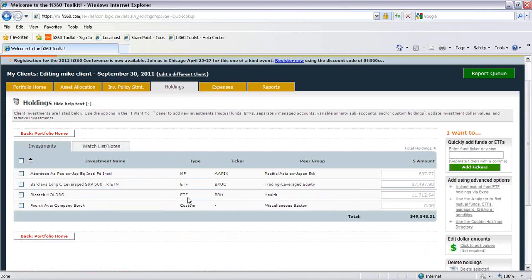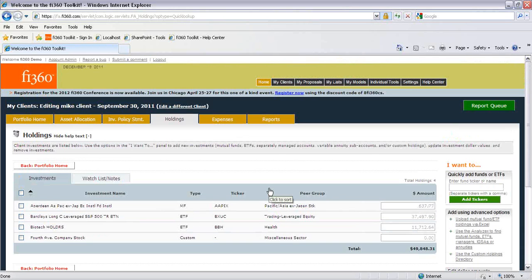are all stored in here. So those 3 investments plus that custom holding. So all that information, and you may be able to see it here, the dollar values got pulled in. All that information came from that file that I downloaded from Morningstar or Money Guide Pro or Schwab Portfolio Center. And then I could easily update 1 client, or I can update 50 clients in the toolkit.